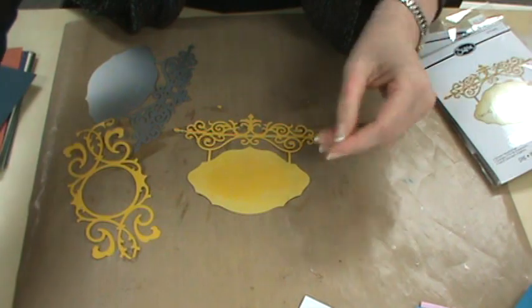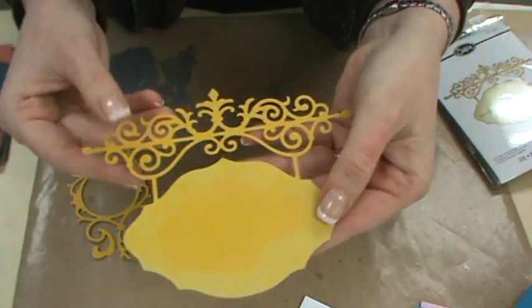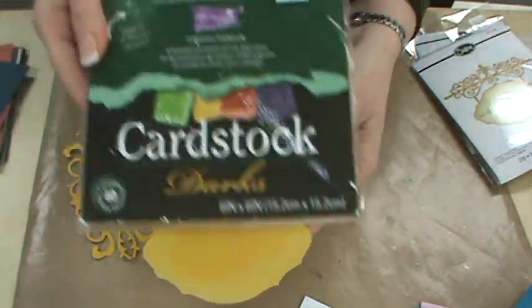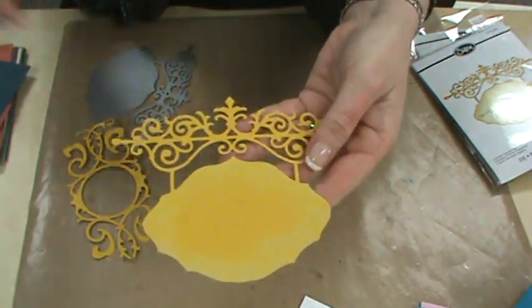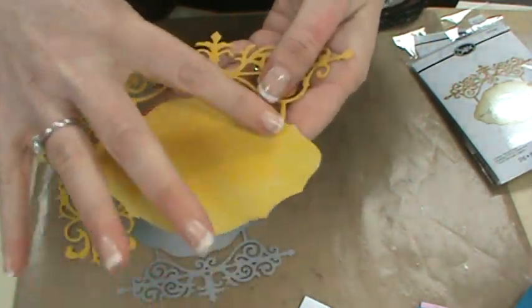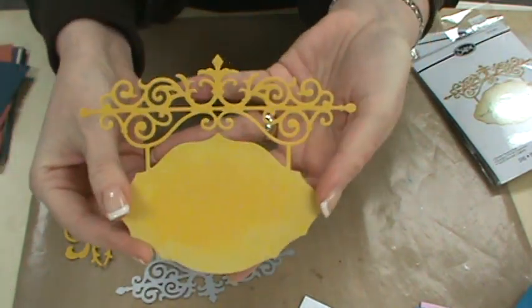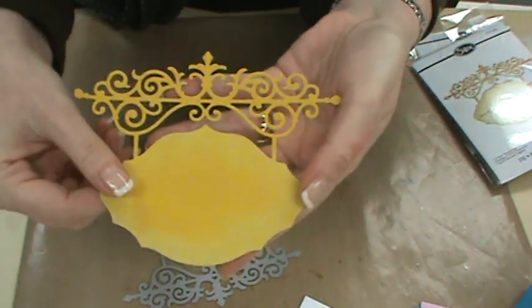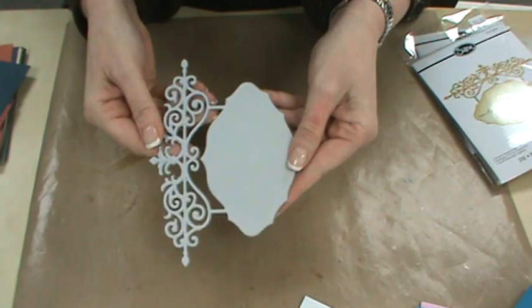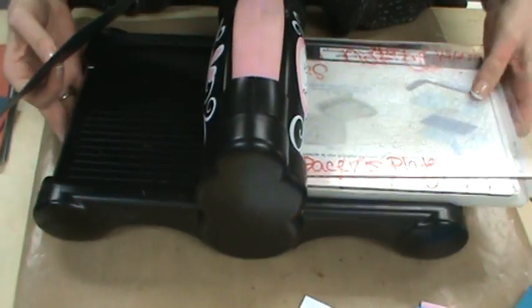I want to show you how to use them. I used a piece of Coordinations Darks paper and just cut out this die — very simple, very easy. But instead of chalking around the edges, I took my Sandit Gadget and sanded around the edges, giving it a look like I've almost chalked or inked it. Isn't that so pretty? I'm going to show you how to cut these. I have my die and my paper, and I'm going to pull over my trusty Big Shot machine.